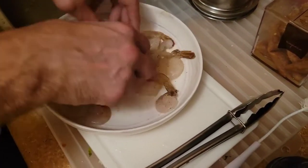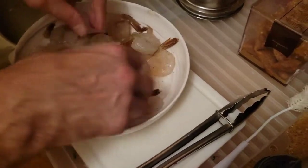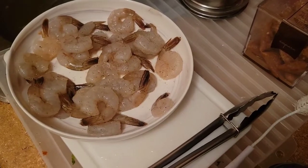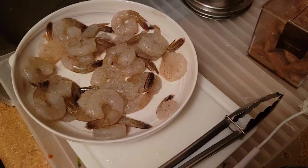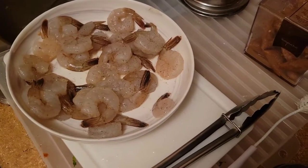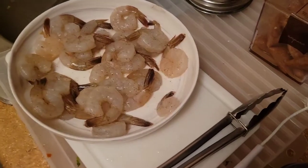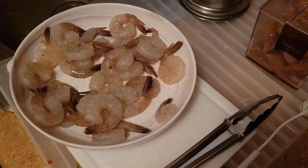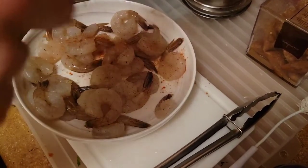Where's the paprika? Yes, guys, I have washed my hands, so don't worry. No paprika. What? This is shrimp. Oh my god. You want paprika on the shrimp? Yeah. Okay. He's switching it up. I'm gonna be disappointed. No, guys, no way. There you go. I told him, don't switch it up.